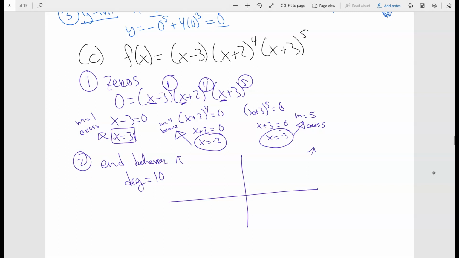You can clearly see that. And I'll leave it as an exercise for you to go ahead and try to graph what this looks like. It's not that bad. The only thing that you have to be very careful with is to make sure that this guy is the one that bounces. And also the y-intercept, you want to be able to find it out, which isn't actually too bad.